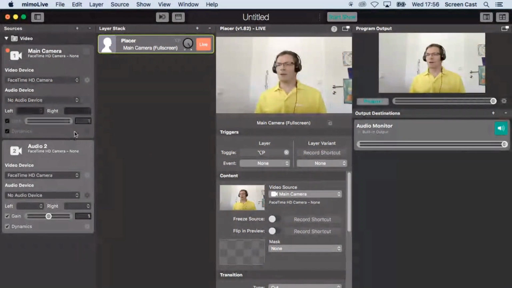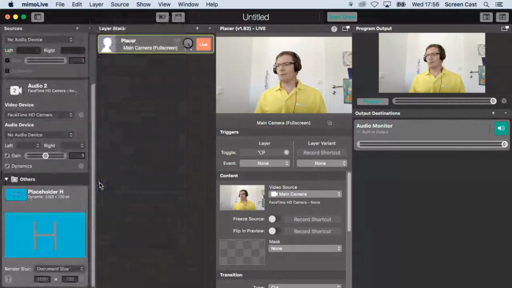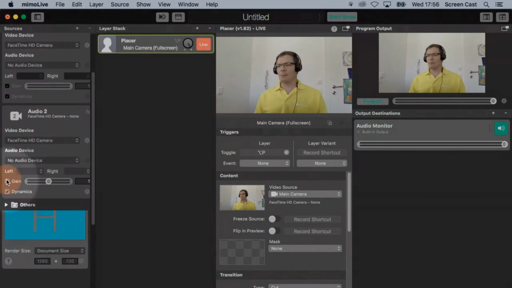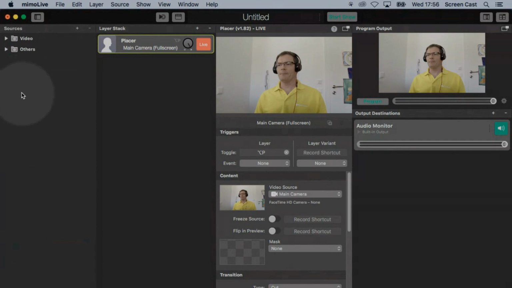For example, if you have multiple media files and you want to hide them, then you can just use this little triangle to collapse the complete group and get it out of your way.